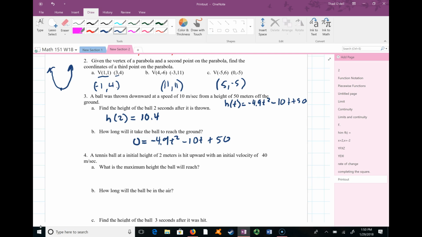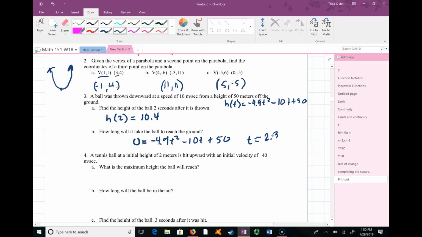The way we solve quadratic equations is either by factoring, the quadratic formula, or completing the square. There are a few others, but in this case, just throw in the quadratic formula and it'll produce two answers. One of them is negative, which doesn't make sense in the context, and the other one is approximately 2.3. So we come up with an answer of t is approximately equal to 2.3.